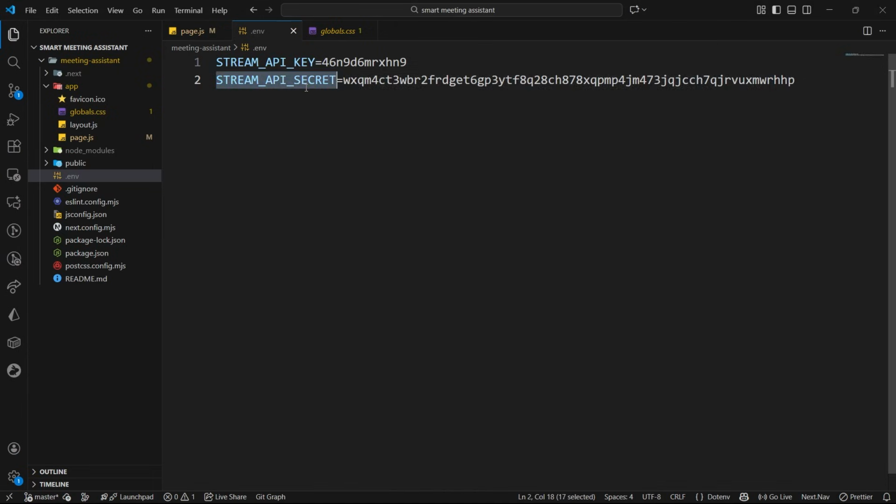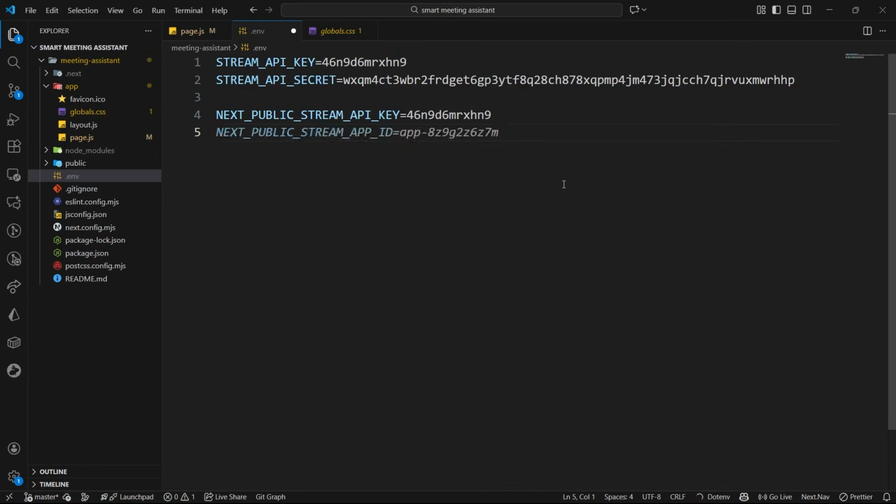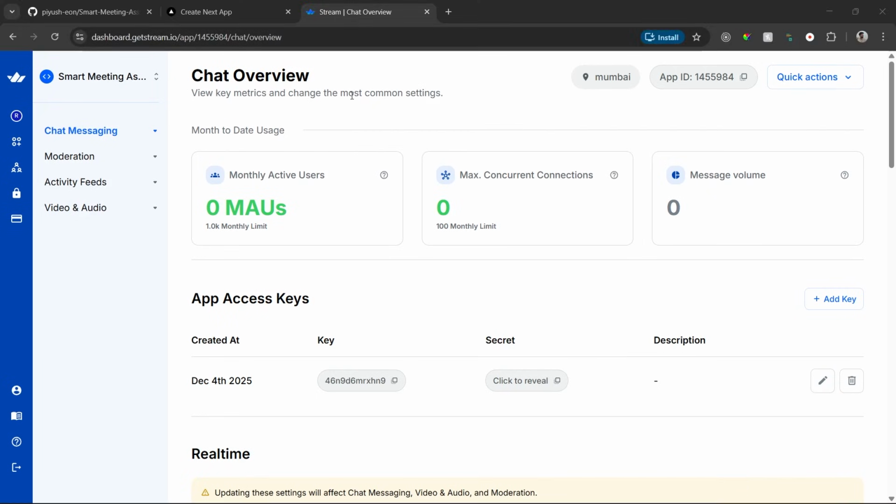Basically this will be used on the server side when we create the API endpoint. But we also want this Stream API key to be available inside of our Next.js app, like client side, right? So again, we're going to copy it and paste it right here. For joining the calls, we will have a call ID. For now, let me just keep it like a demo meeting room, this ID right here. So NEXT_PUBLIC_CALL_ID. Okay, cool, there's that.